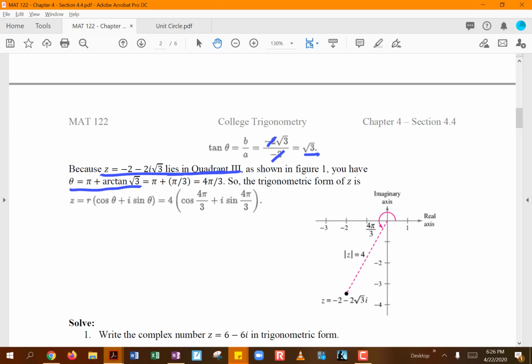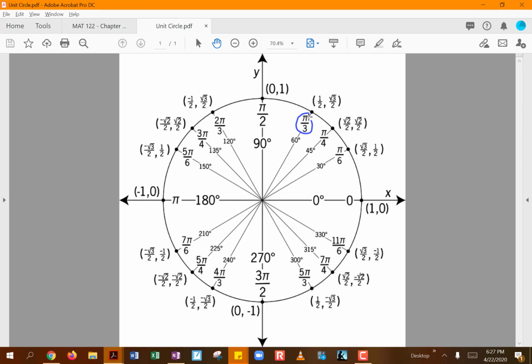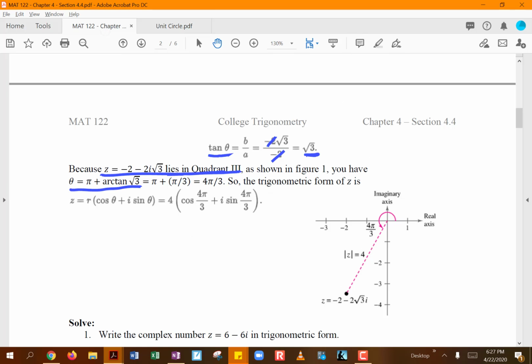And what I actually do is I look at tangent of theta equals square root of 3, and I know tangent of theta equals square root of 3 happens right here at pi over 3, because when I divide square root of 3 over 2 by 1/2, I will end up getting the answer of square root of 3. So that's how I know we're looking at pi over 3. So when you do arctangent of square root of 3, of course arctangent of square root of 3 is going to give you the answer pi over 3. So add that pi over 3 with pi, simplify that, and you should get the answer of 4 pi over 3.